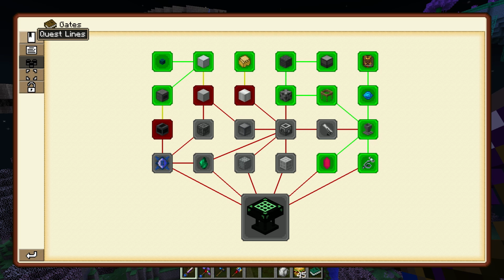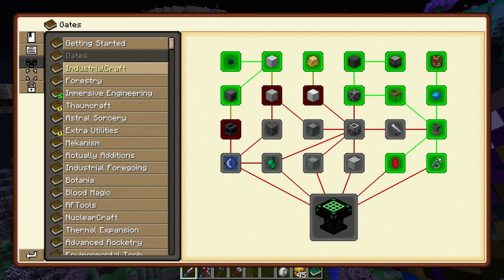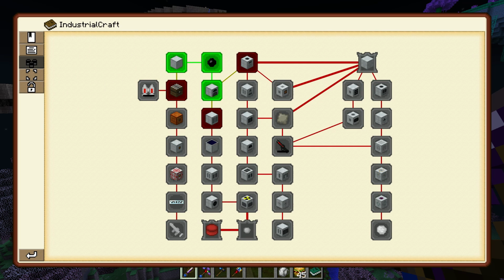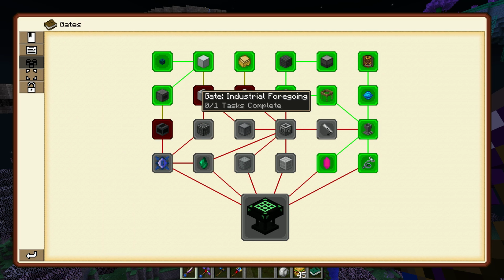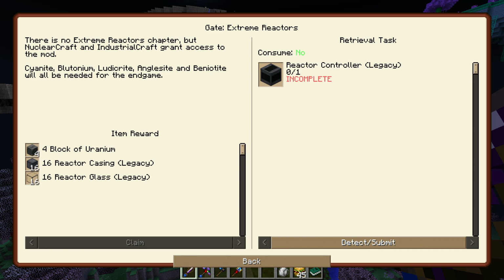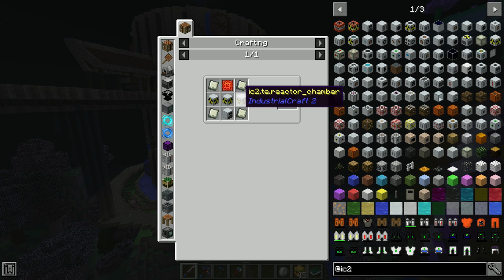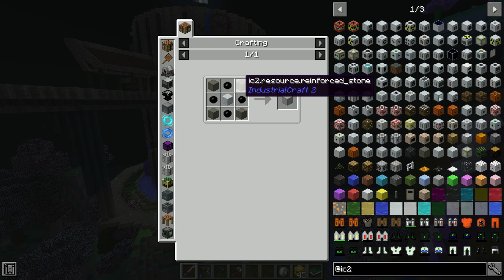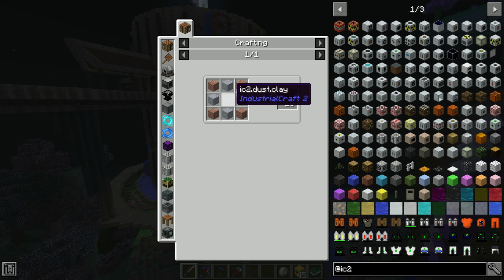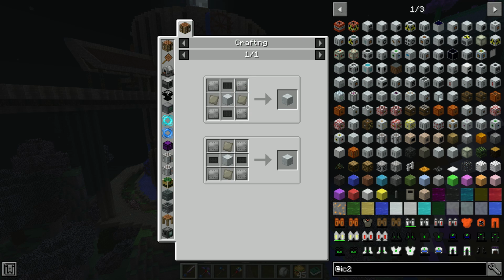But I think before we start into RF power, we need to start at the basics, which is IndustrialCraft in this series. This is kind of where we actually started in our last playthrough. Originally I was planning on putting it off a little bit, but so many of our gates right now rely on getting IC2 up and going. Reactor controllers require nuclear reactors. Then Industrial Foregoing, the machine cases require reinforced stone. Technically we can make this without too much issue because we can do that through the manufactory. But we need advanced machine blocks.